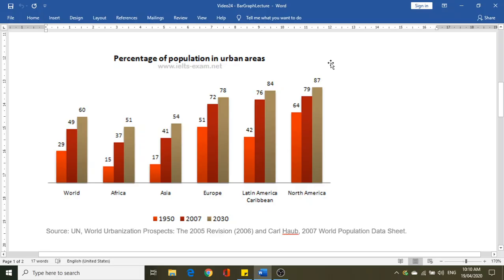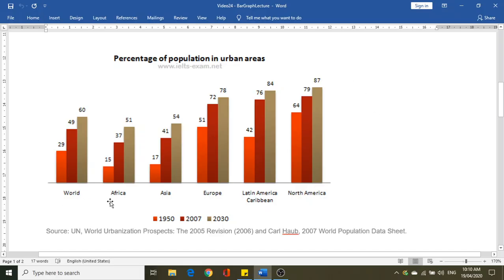And apart from that, we can also cite in the overview that it is these three areas over here which dominate the survey. And then the three other areas over here are relatively fewer or lower. So that should also be part of the overview statement. So we now have two overview statements. The first one citing the increasing trend, and the second one citing the fact that these three have the bigger of the trends. Let's now go deeper into the graph.